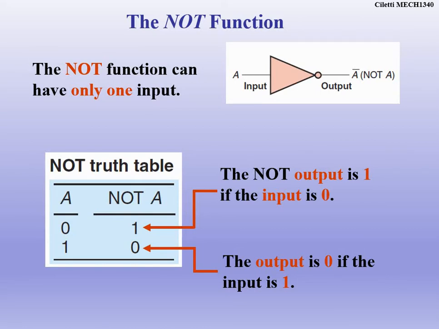So when we send in a 0, we get out a 1. If we send in a 1, we get out a 0. So it inverts the signal. Okay, it's called the NOT function. And we notice at the top, it really is symbolized with a bar. So you can say A bar, or as it has in parentheses, you can say not A. Either one is acceptable. So you can say A bar or not A, and it means the exact same thing.